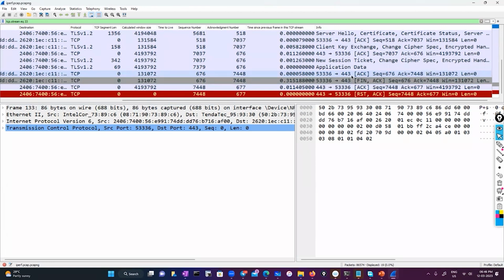If you actually see here, this is the FIN packet where my communication terminated successfully on both ends. When the FIN packet happens, this is a client and this is a server.